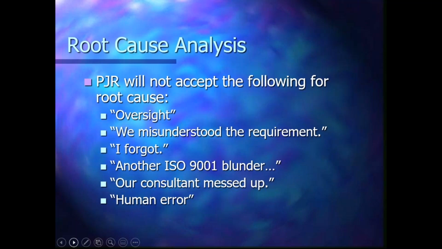I want to preface this by saying that in general, this is not acceptable unless it's your first time with the standard and you really didn't understand the requirement. But by Surveillance Audit 37, you understand the requirements and their intent. I forgot one of my personal favorites: another ISO 9001 blunder, or our consultant messed up, or human error. These are not acceptable.